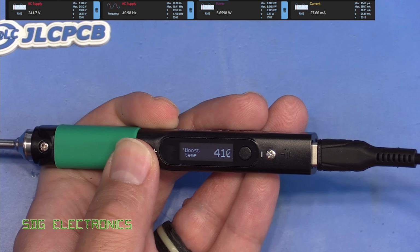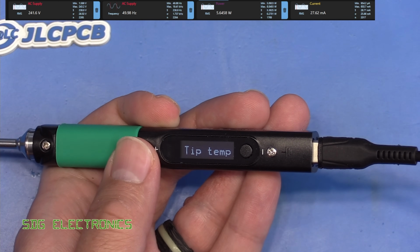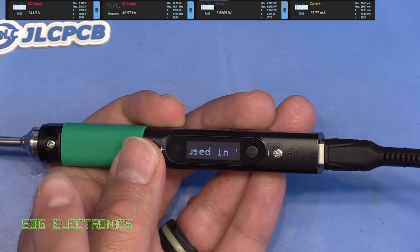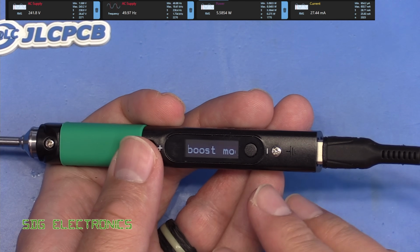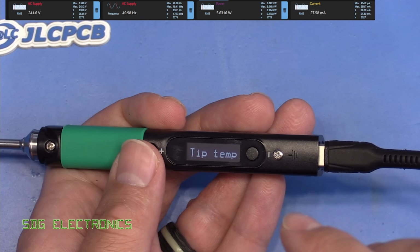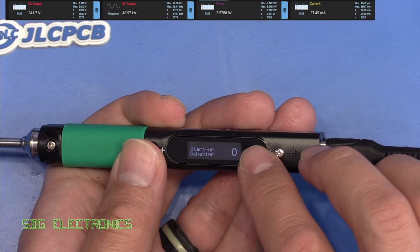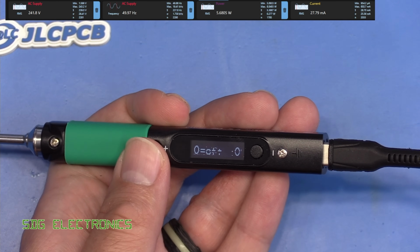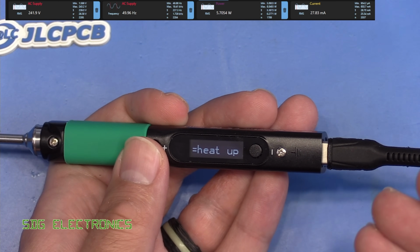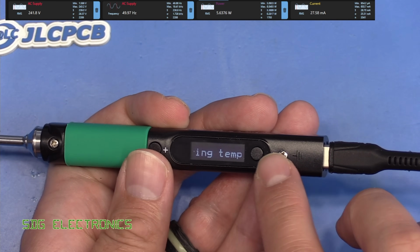Then we can go through to the soldering settings. So we've got the boost temperature. If you temporarily need a boost of heat, something I don't necessarily agree with, but it's a way to overcome some of the thermal limitations of one of these soldering irons. It allows you to bump up the temperature temporarily and dump a lot of power into a solder joint. Then we've got the startup behavior. This is whether the soldering iron should turn on the heating element the moment it's supplied with power, or whether it should wait for you to actually press the plus button to start heating it up.